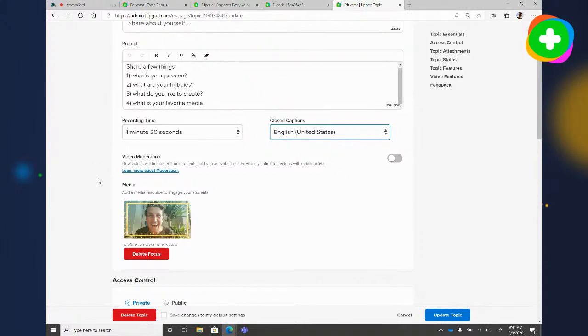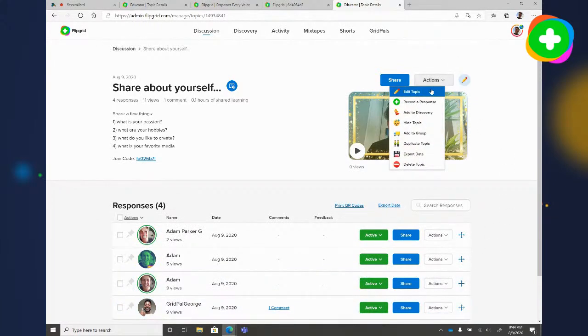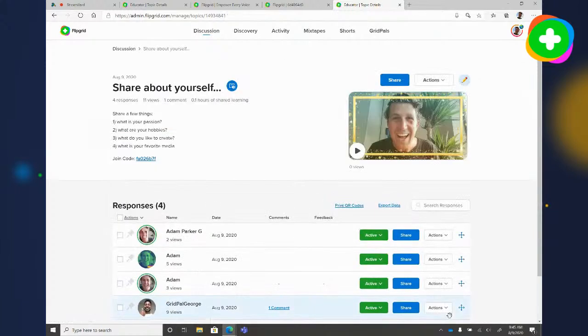Sorry. So whatever change you make, make sure that you click that update topic on the bottom right when you make it. So right now, none of those changes have been made until Adam clicks update topic. So now that'll be reflected across the student side as well as your side. So just a general reminder, whatever changes you make, for it to fully be activated, confirm it with that update topic button. Sweet.